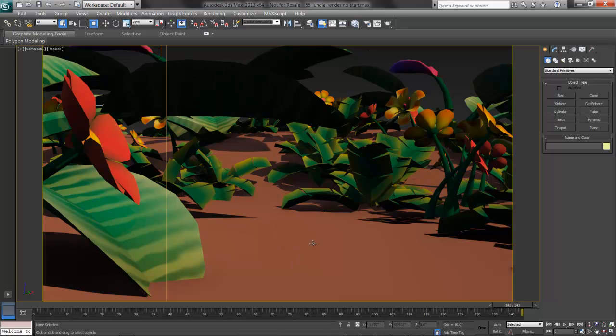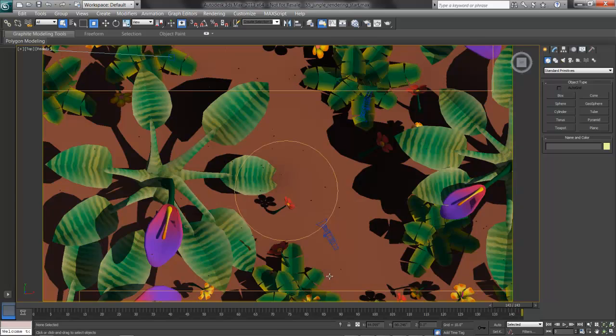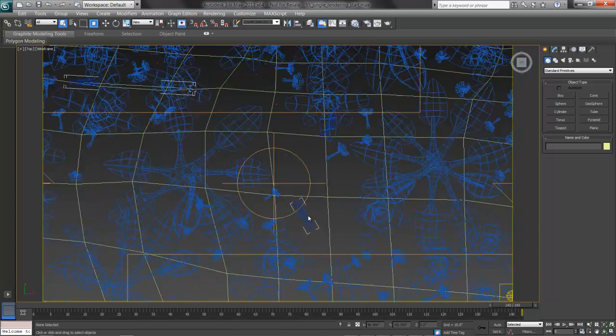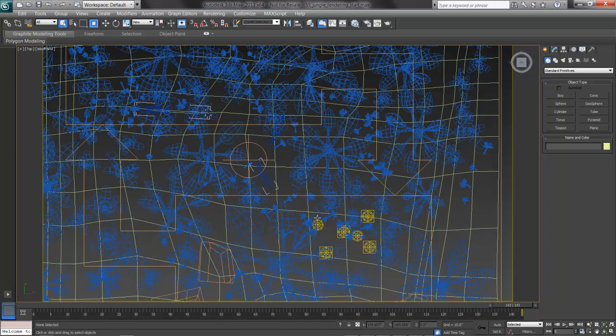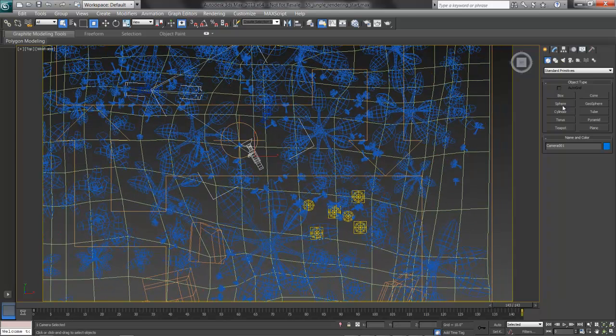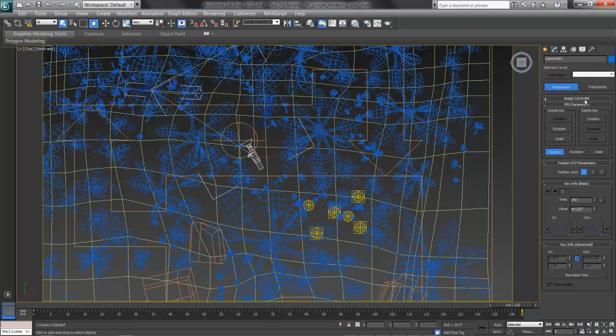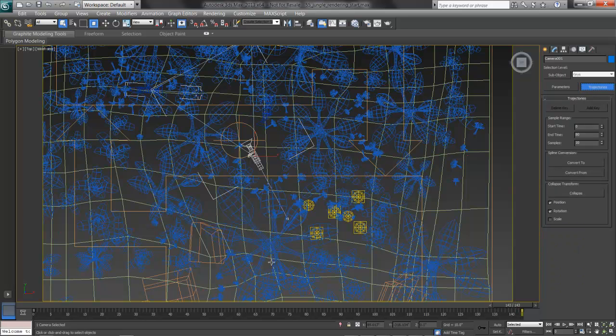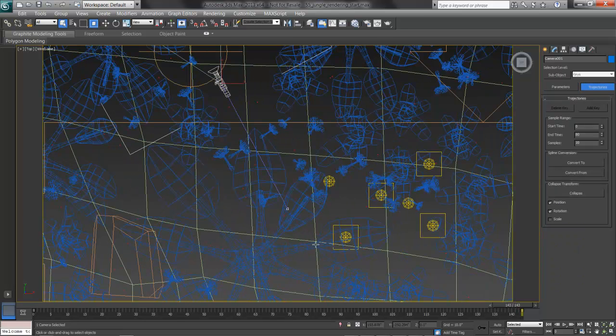The other things I'll do in here are put any lights I need under any other plants. So we can see here in a top view, in a wireframe for example, I've got some of my bounce lights in. And if I pick the camera and go to the Motion tab and go to Trajectories, I can see its path. What we're seeing here then is the camera is going to zip along between these plants, as I knew when I animated it.